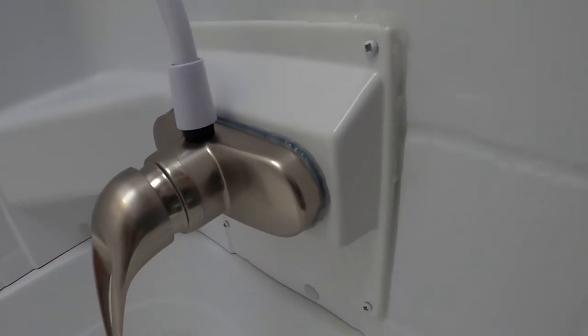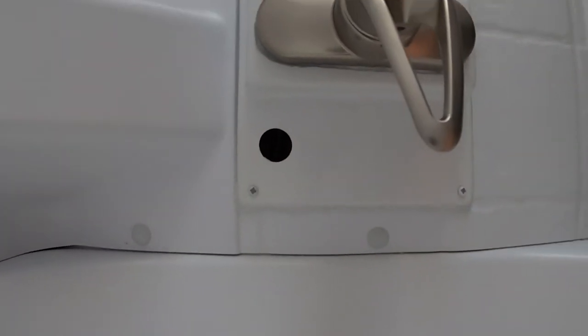I'm going to go ahead and seal this up and leave this lower cavity open. I got it screwed back in and went a little heavy on the silicone. I'm not of the school of thought where you take a bead of silicone and run your finger against it — I just don't go too fat. You just want the silicone to cure. When you start pushing on it and making it too thin, that's not a good thing. There's still that one little plug hole. I think I can put a bottle cap in there — maybe next time I have a beer I'll save the cap and silicone it in there.